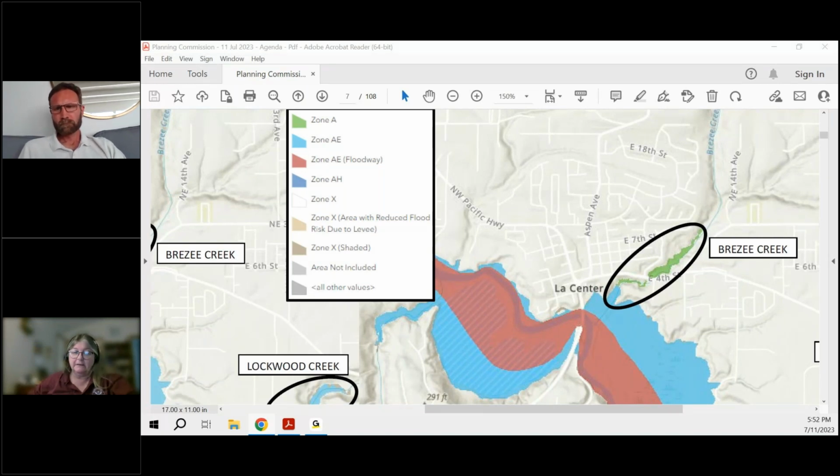I understand. I know, or I believe anyway, prior to this whole process of ordinance adoption, we did have public meetings, did we not, Ethan, on the new maps that were coming out in Clark County? I think that there were quite a few either public meetings or at least presentations made by the map team prior to this point. This is Brian, Public Works Director. I think the county largely led that effort, but there was an extensive process. I can forward that around to the Planning Commission members just to see the background on this. But yeah, this has been in the works at the county level for quite some time, and now it's coming down to the city level to adopt everything.